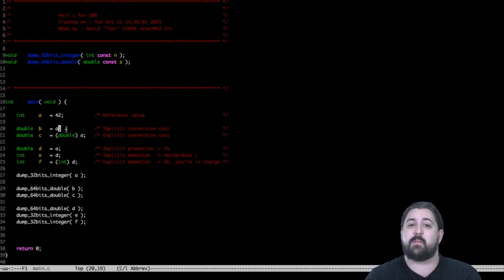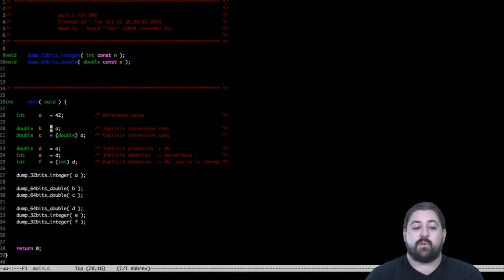It's something I will highlight in this example. What you're seeing right below are little function calls. These are little tools I coded quickly to output the representation in bits of a variable. Here for a 32-bit integer, and here for a 64-bit double. Thanks to this representation, we can see that the integers and doubles are coded differently, even though the values are the same. This notion of changing the coding used for a byte in order to keep the same value is called a conversion. It's the first type of cast we'll talk about here.